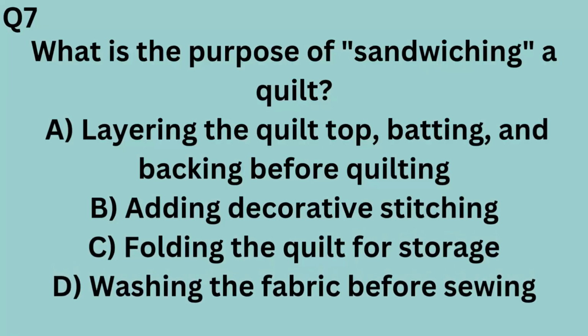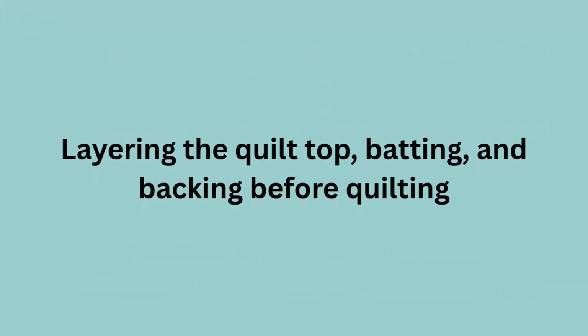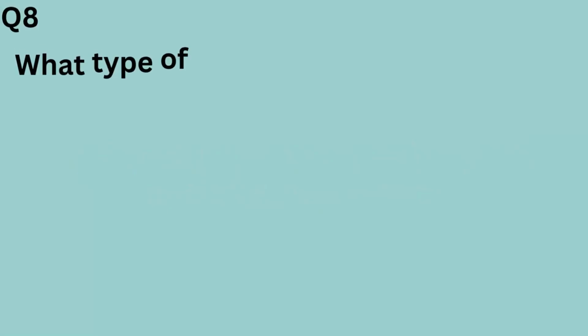What is the purpose of sandwiching a quilt? A, layering the quilt top, batting and backing before quilting. B, adding decorative stitching. C, folding the quilt for storage. D, washing the fabric before sewing. Of course, it's layering the quilt top, batting and backing before quilting. Sandwiching, just like layers in a sandwich.